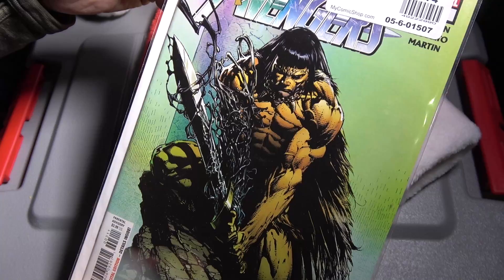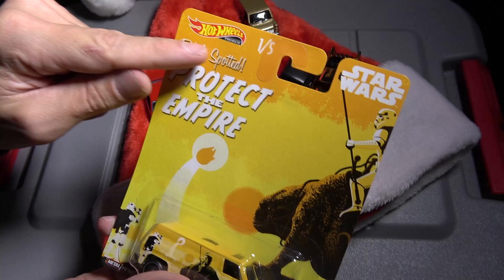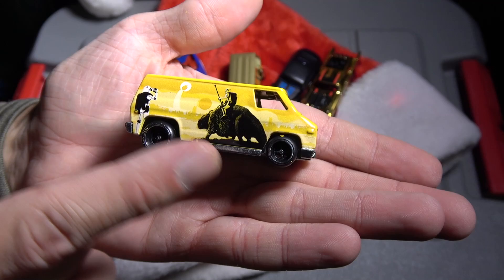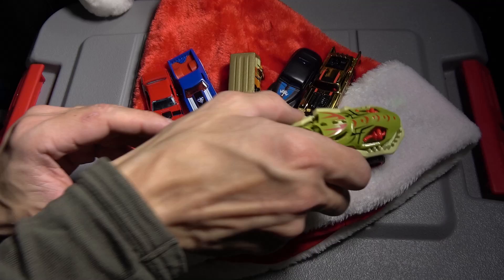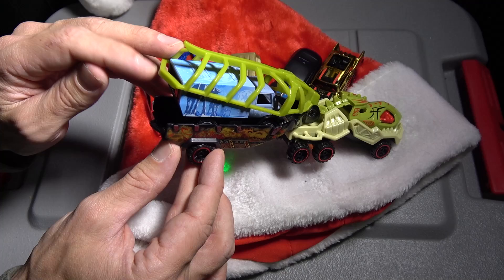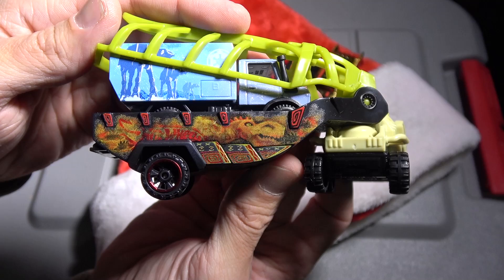Here's Savage Avengers number two — Wolverine and Conan going at it — and Savage Avengers number three with Conan and what looks like the Venom symbiote. There's also a Star Wars van with 'Rebel Spotted, Protect the Empire' and the Millennium Falcon on the side. I'm opening the Super Van now — very cool yellow artwork. I tried to fit the Unimog in the trailer but it won't quite fit. I didn't even notice there's a dragon on the side of the trailer — very cool.